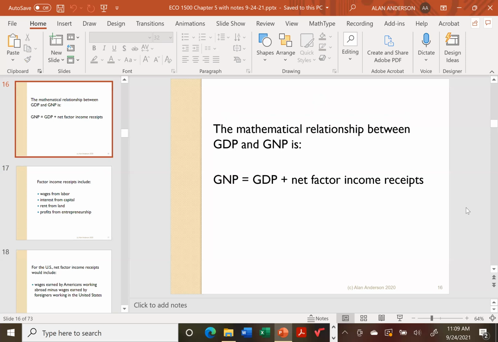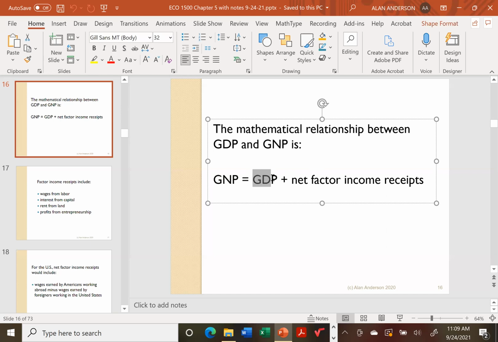And so let's just say Microsoft opens up a store in France. Their profits are being earned in France, but they're American profits. So they would move into this category, net factor income receipts, but they'd be excluded from GDP because those are profits earned in France. So that's what we mean by saying that GNP is really focused on citizenship. We're trying to capture what's going on with Americans throughout the world. But then for GNP, if a French company is doing business in the US, their profits would be considered net factor income receipts, but they would be excluded from GNP. Actually, no, sorry, they'd be in GDP, but not in GNP because they're flowing out of the country. So anyway, let's just remember that GDP is the most important one.